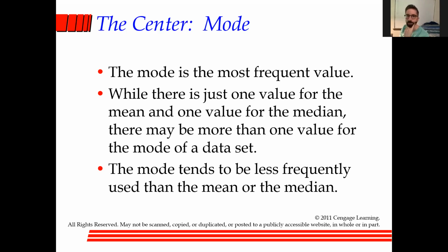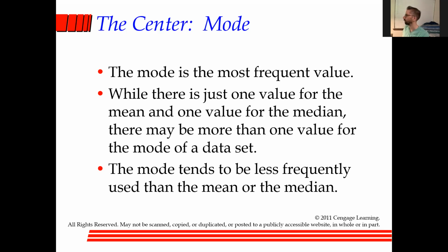Now, the mode is not used as much. However, it is used in describing the shape of a distribution. For example, if you have the so-called bell-shaped curve, all right, where it tails off to the left and right, but it has this bell in the middle, that's considered one mode. Unimodal, that's a word that we can use, U-N-I-M-O-D-A-L. But sometimes data may be bimodal. There might be two modes. You might have two bumps in the data.